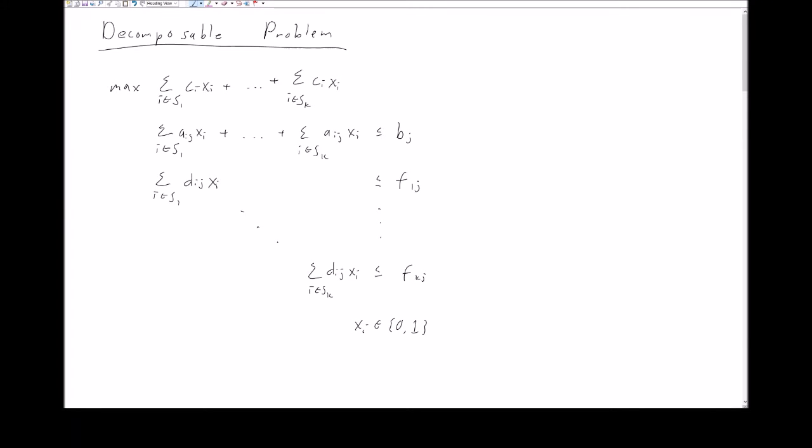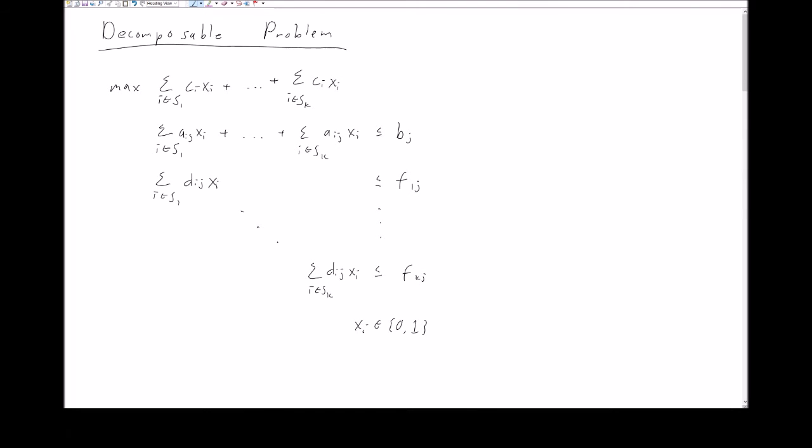In this series of lectures, we're going to talk about a method of solving integer programs called column generation. The main idea behind column generation is that we exploit some decomposable structure inside of our integer program. So before we talk about column generation, we're going to talk about decomposable problems. Throughout this series of lectures, we're going to continuously introduce new notation for decomposable problems. The notation will fit the setting.